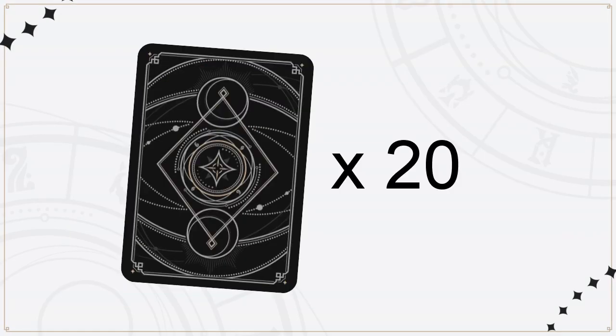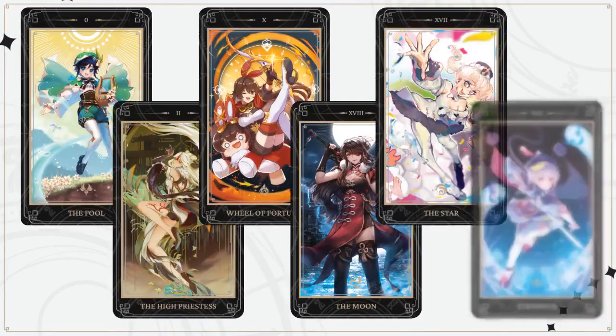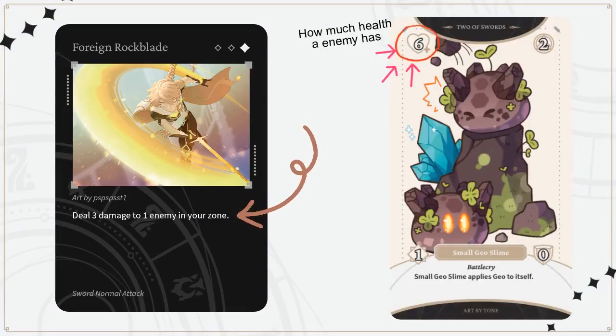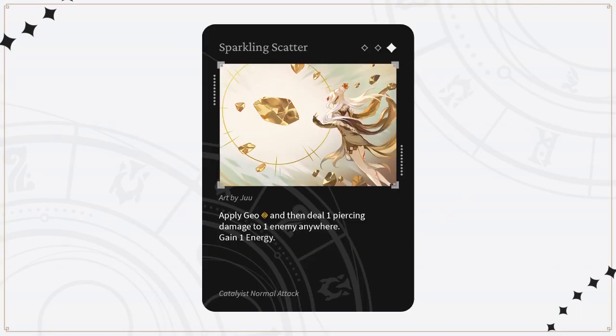You have a deck of 20 action cards, uniquely built from the 4 characters you are playing as. With 22 characters in the base game, and 14 more in the first expansion, there's literally tens of thousands of party combinations. When you play an action card, you'll simply perform its effect exactly as written. Mostly, these cards will deal damage to the enemies in your zone. Your zone is this pyramid of enemies right in front of you. If a card allows you to target an enemy anywhere, this means you can help your allies and damage the enemies in their zone as well.